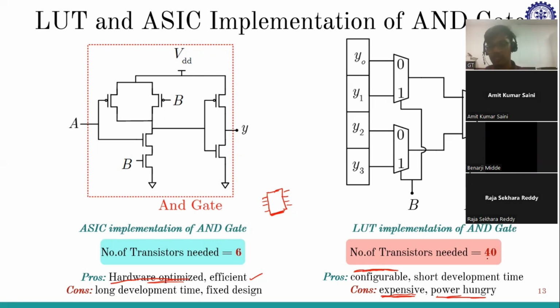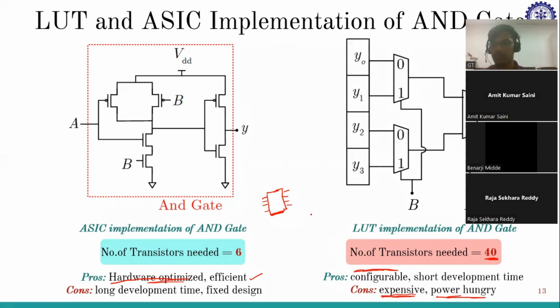Even though the cost is high, I agree the cost is high, but we need the flexibility. We want the code to be dumped and the FPGA to immediately work according to our code, which cannot be done in ASIC. It has to be sent for fabrication and the IC has to come back, which takes a lot of time. And again, we cannot change the hardware. If you want another code, you have to send for another IC, which we don't want. That's why we are going for FPGA.